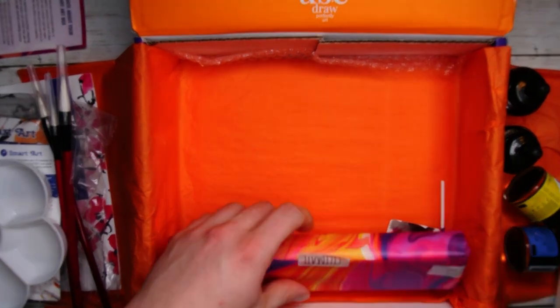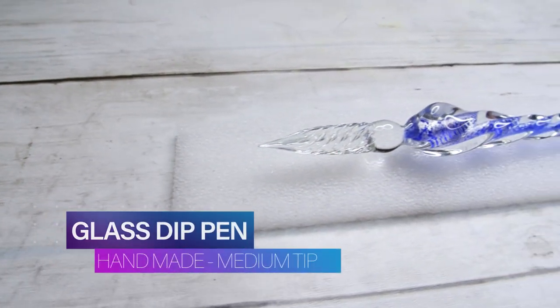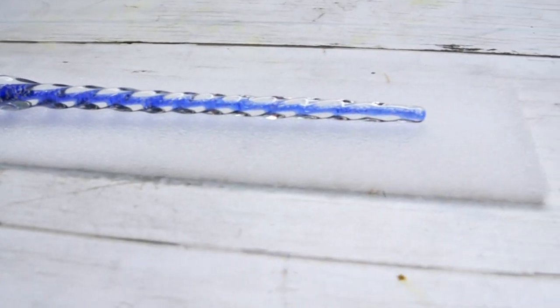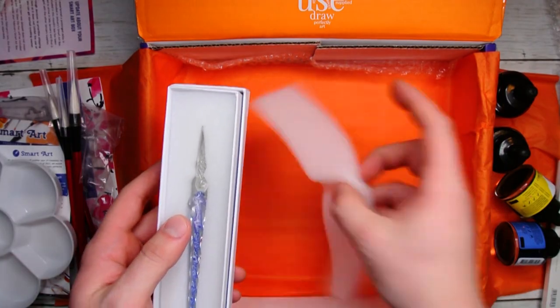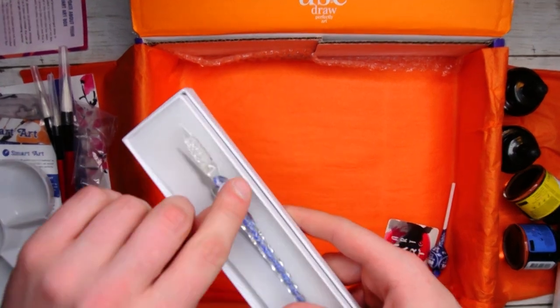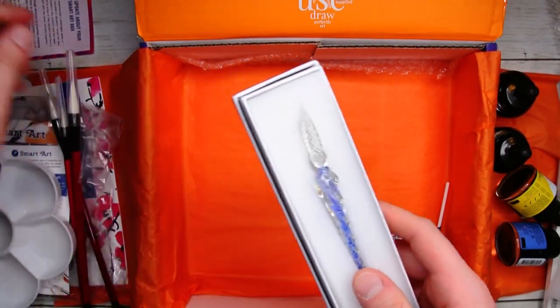Alright, and then the last thing out of this box is the handmade glass dip pen. You may notice that your box currently does not include this glass dip pen. Unfortunately, due to shipping delays, this item did not make it in time for packing, and we really wanted to ensure that everyone was able to start creating in the new year. So don't worry though, the item will be included in your February order.